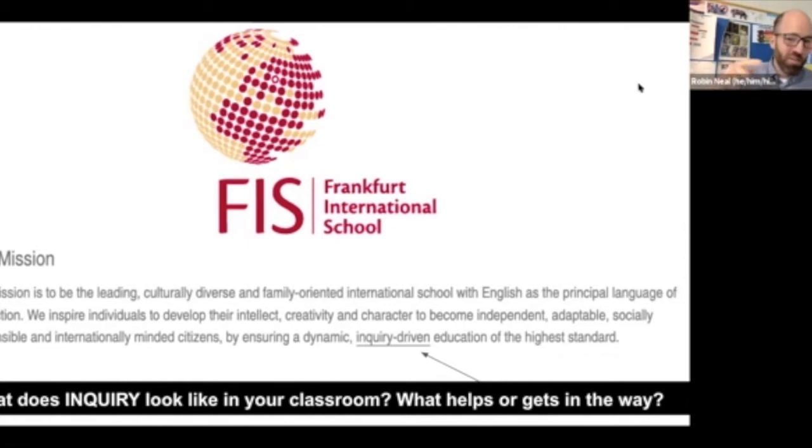For me, I look at our mission and point an arrow directly at the part that says, as FIS teachers, we work to ensure a dynamic, inquiry-driven education. What does that look like to you and in your classroom? I like that you pulled up the mission because when I was making the decision to come here, that was one of the things I really liked about it — it's something I believe in as a science teacher. What it means is that my kids are discovering science and they are the ones figuring out information.